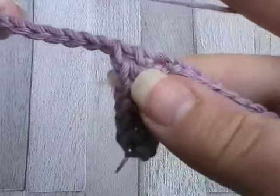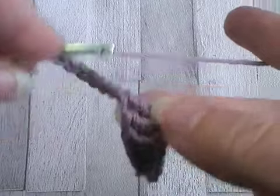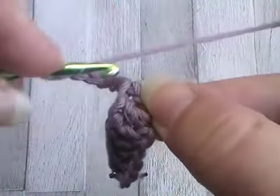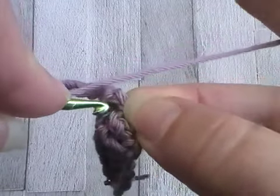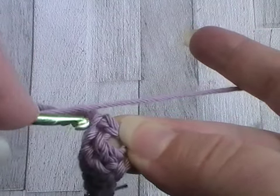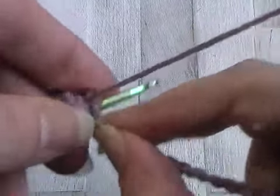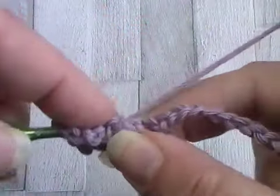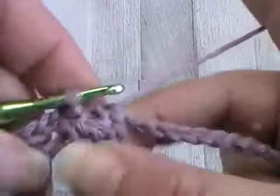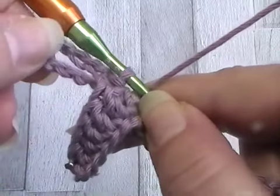So as we've got our chain 10, we're going to slip stitch back into the double crochet we just did, and I'm going to go right into the top. So you've got this extra strand of yarn in there. I'm going to put a hook between the top loop and that loop down there, and just wrap around and slip stitch. Okay, so that entire loop is now attached to that one double crochet.